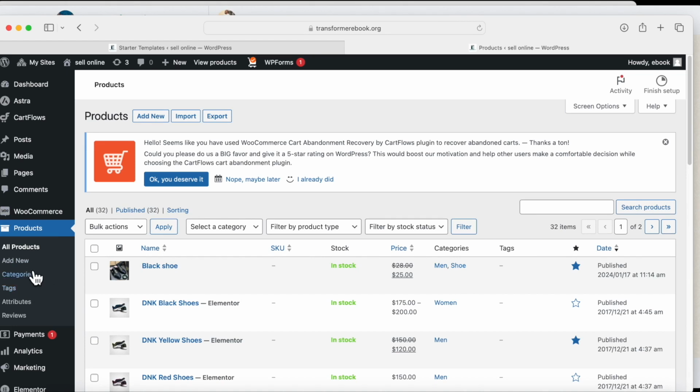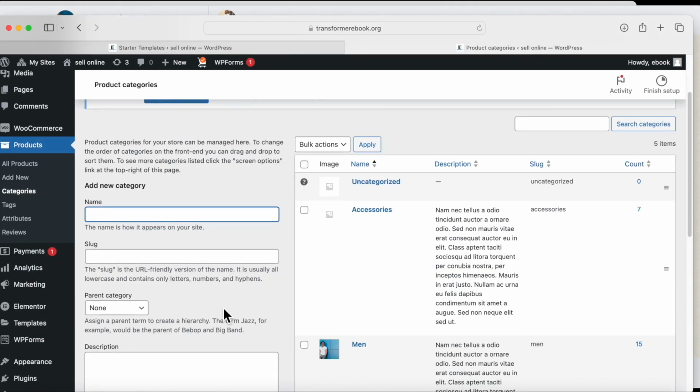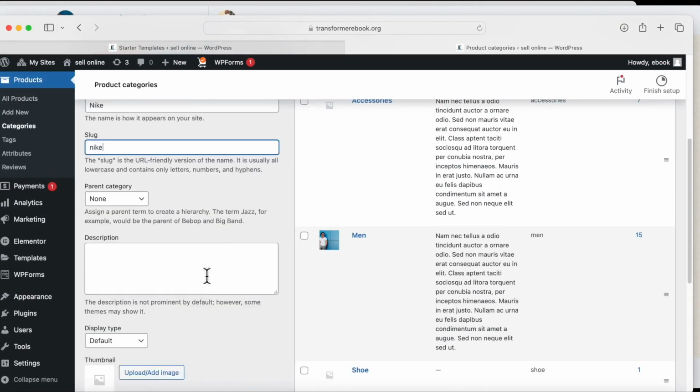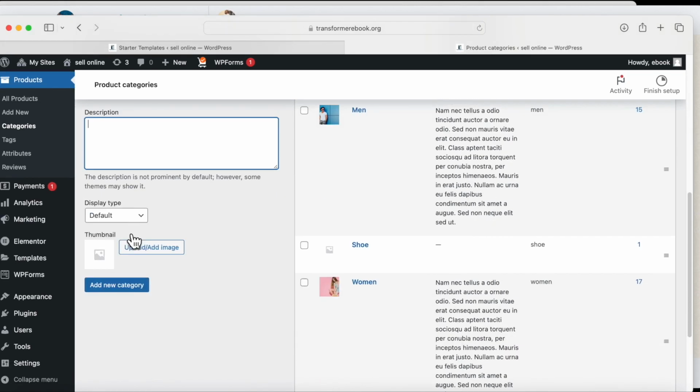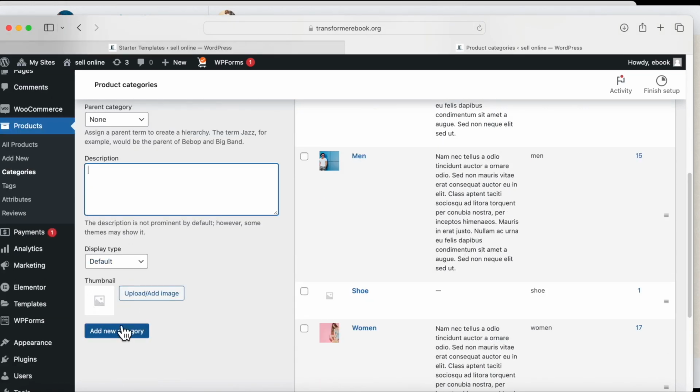categories. Under this product, you see categories. You can create your categories. You can see add when you are trying to upload a product. But this is how you do your customized category where you can put pictures. So the first thing, you put the name of your product. The first letter must be a capital letter. I will say Nike. Slug will be in small letters. Then description. If you like, you put a description. It's not mandatory, it's optional. But let me just put a description.